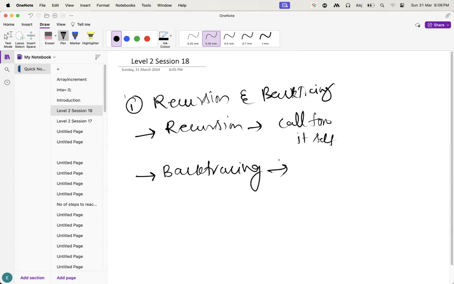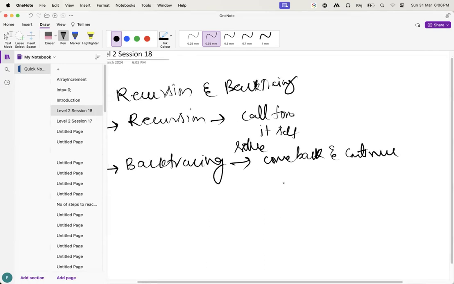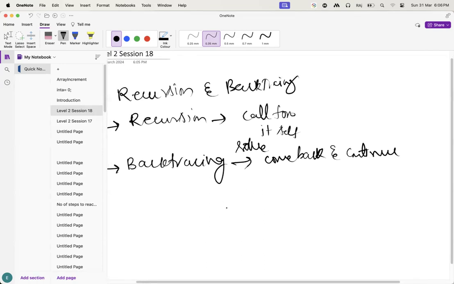Backtracking means while trying to solve the problem, you sometimes have to come back and continue from one step back. Like for example, you are here, you go from this path and do some operation. Again, you have to come back and do the remaining things. First you come like this, after that you come back again and go, and again you come back like that. So it is called backtracking.